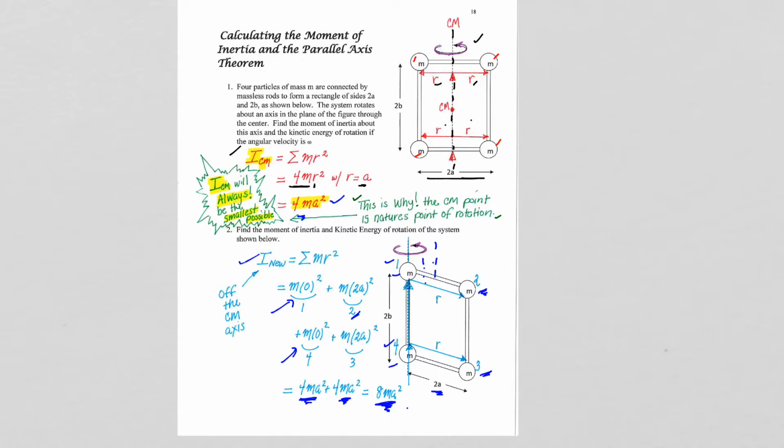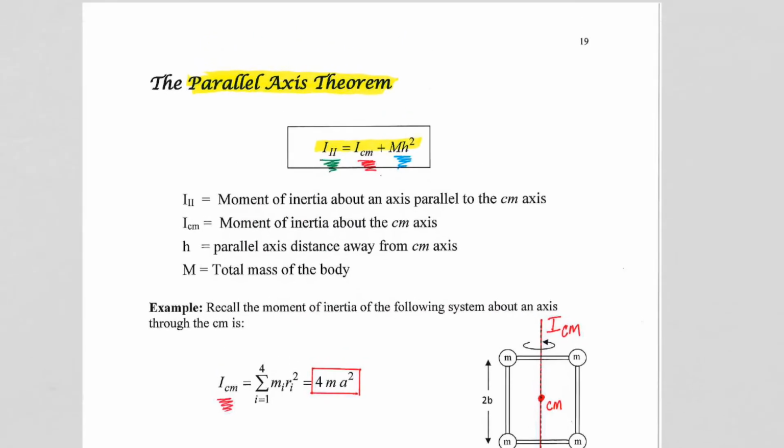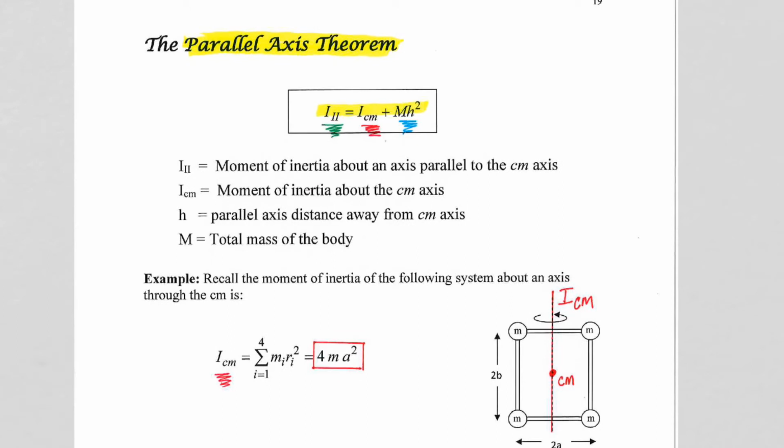Now let's introduce our parallel axis theorem. Very important theorem to problem solve moment of inertia problems because it will simplify problems away from a calculus-based calculation and allow us to just utilize this equation, which, by the way, is the parallel axis theorem, to calculate the moments of inertia. So what the parallel axis theorem says is that if we move to a new axis, so this would be the new axis in our last example, and we're going to go back and revisit our last example in a moment. If you move to a new axis that is parallel to the center of mass axis, the new moment of inertia will be larger than the center of mass one by this factor, mh squared.